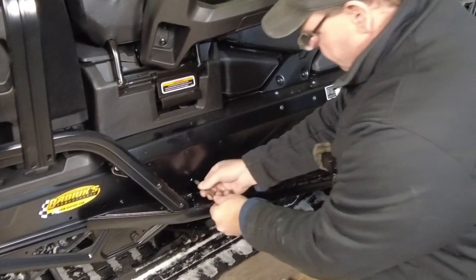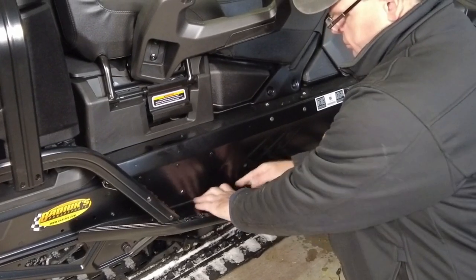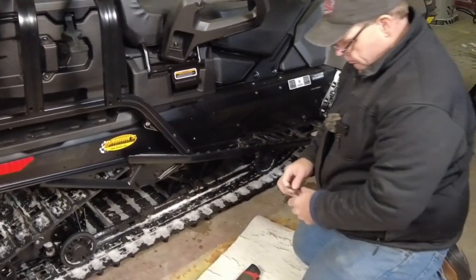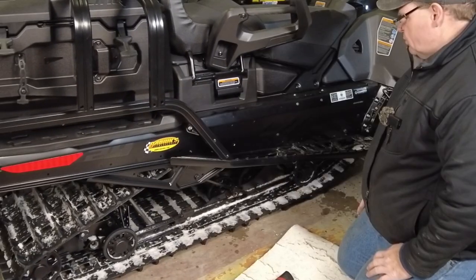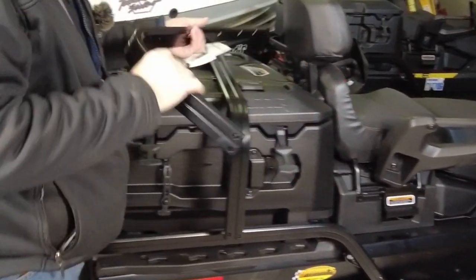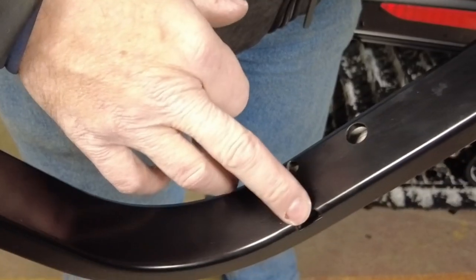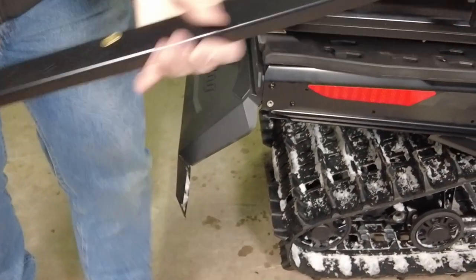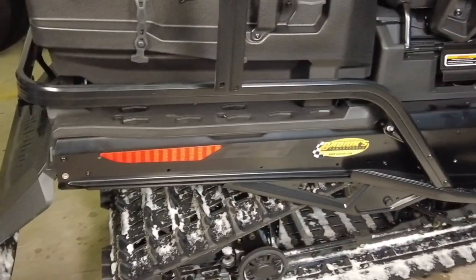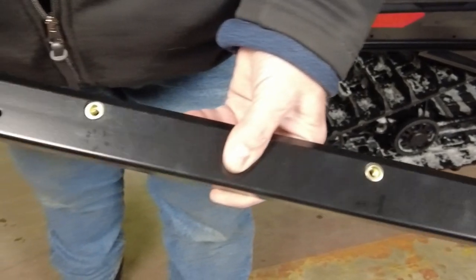I've got a larger drill bit. I'll touch up the hole and make sure there's no burr — grind it off so we don't grind it into the paint. Now we're ready to slip the side of the bumper in place. We've already got the hole drilled on the other side. There is a left and a right, so make sure you've got the correct side. You'll notice there's a notch designed to clear this bolt, clearance holes that go over the locating pins, and rib nuts pulled into the extrusion that we'll be bolting to.